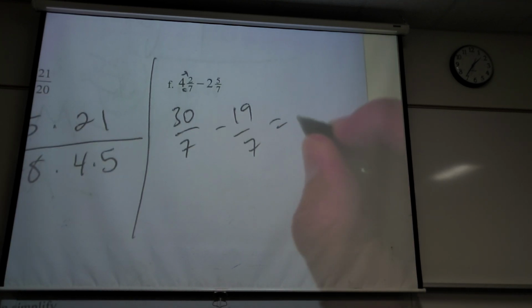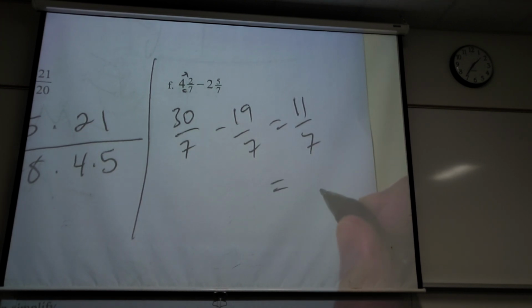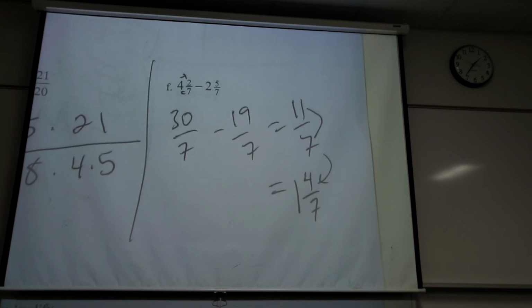And then of course you get 11 over 7, which you can change back to a mixed number. 1 and 4 sevenths. 7 goes into 11 once with 4 over 7. 11 minus 7 is 4, right? For this problem specifically, would you have to simplify it back to a mixed number? Because that's what it started out as.